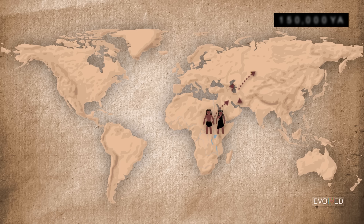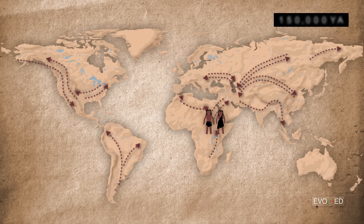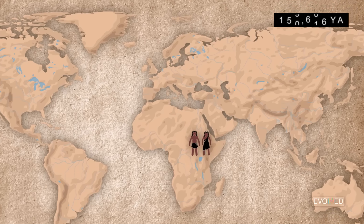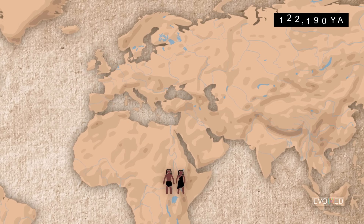Human movement across the Eurasian landmass and beyond wasn't a simple one-way flow of traffic. It's highly likely that there were multiple migration events and movement back and forth to and from different regions as humans spread out, so what I'll show here is a very simplified and general version of what we think likely occurred. When it comes to skin color, the most significant migrations started around 60 or 70,000 years ago. It's worth noting that there is some evidence that humans had moved out of Africa as early as 120,000 years ago, but it's not clear how major these migration events were or whether these early human groups persisted outside of Africa.